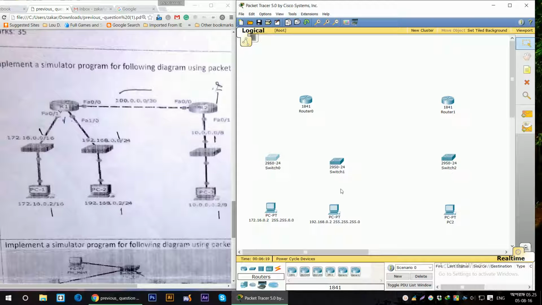Okay, so let's give the IP address of this PC. This PC has the IP address of 10.0.0.2, and as it is a class A IP address, its subnet mask will be 255.0.0.0.